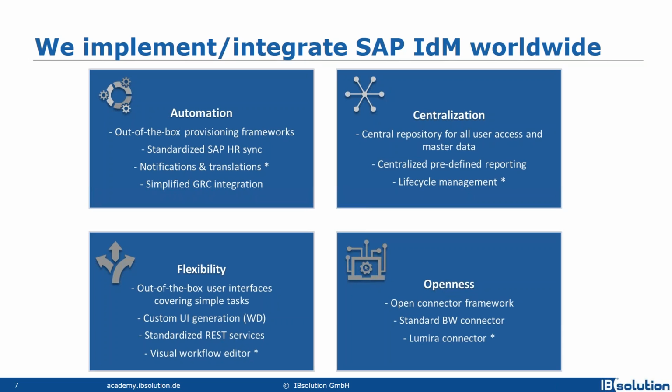Another category which is quite important is, of course, centralization. Every one of you, I suppose, would be happy to have one central point where they can check all the access that a certain employee in the company has. And this central point of access storage would be identity management. So you can store the master data. Of course, the source of the master data could be any other system, but still after the sync, the actual place where everything is coming together is identity management.